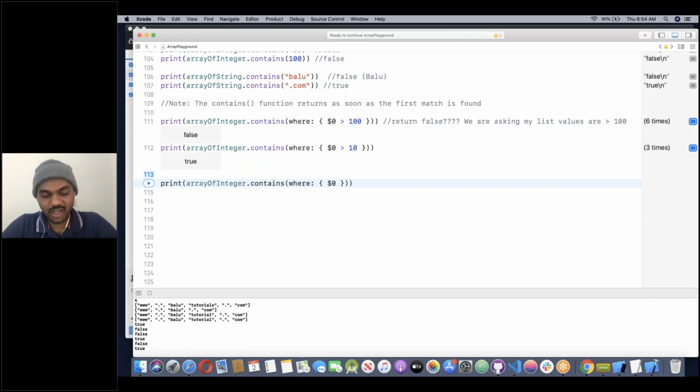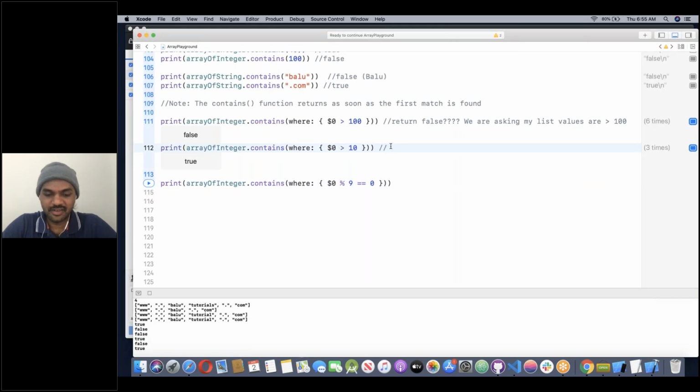Dollar of 0 means each element. Mod of 9 equal to 0. That means in this particular list of elements, any value is divisible by 9.